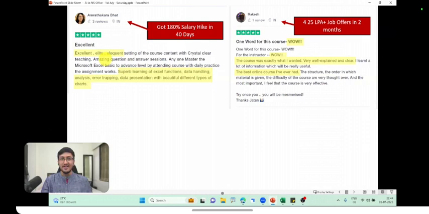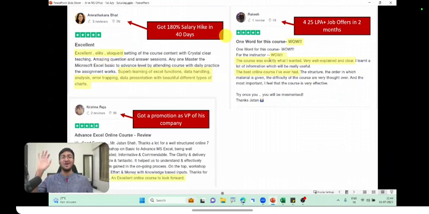There's Rakesh, who has been able to go from having a single job where he was not satisfied to having 25 lakh per annum job offers. Not one, not two, not three, but multiple job offers, that too in just 2 months of completing the masterclass. There's Krishna Raja. He calls the entire masterclass one word, wow. For the instructor, wow. The best online course he has ever had. It is exactly what he wanted in order to improve his salary as well. Krishna Raja got a promotion and goes from a manager to the VP of his company. How many managers get the opportunity to become the vice president of the company? Out of 100, 1%. Krishna Raja is that 1% who has been able to achieve that result once he learns from the masterclass.